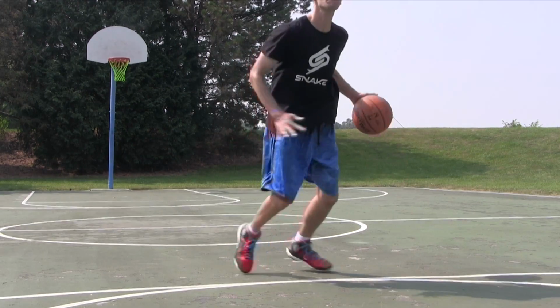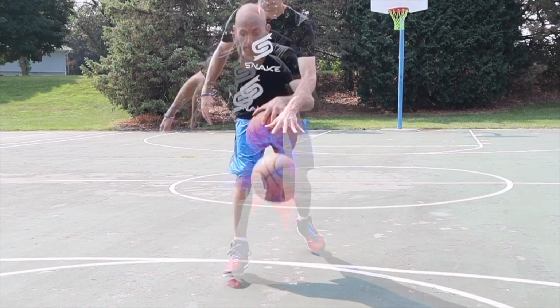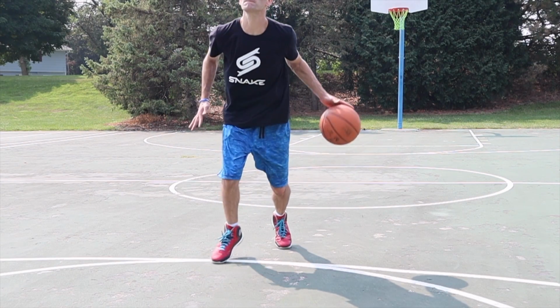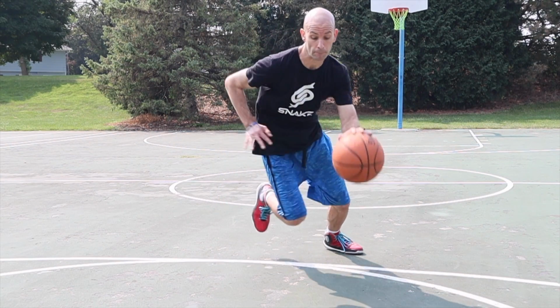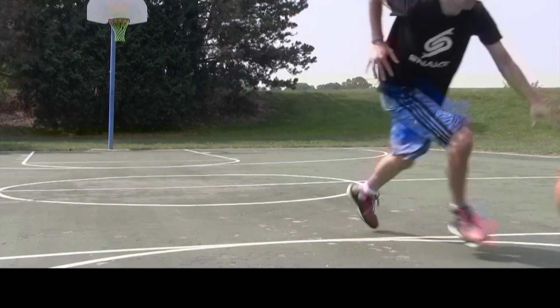So pretty similar to the last one. Big thing you'll want to do is make sure you get that offhand next to the basketball, get your eyes to the rim, and try to get your feet pretty much looking like they're about to get squared. You don't have to necessarily plant them though. A lot of times this one will literally get your defender jumping in the air towards you.